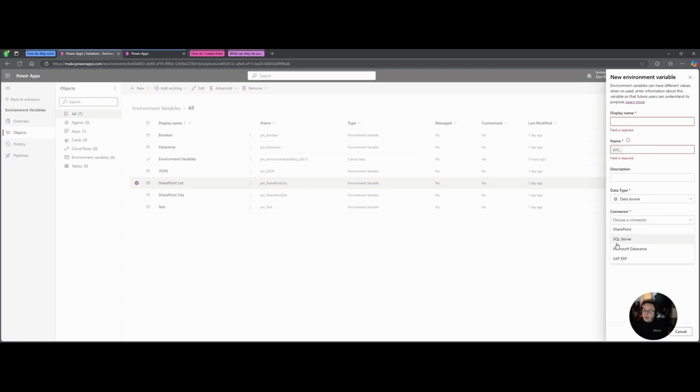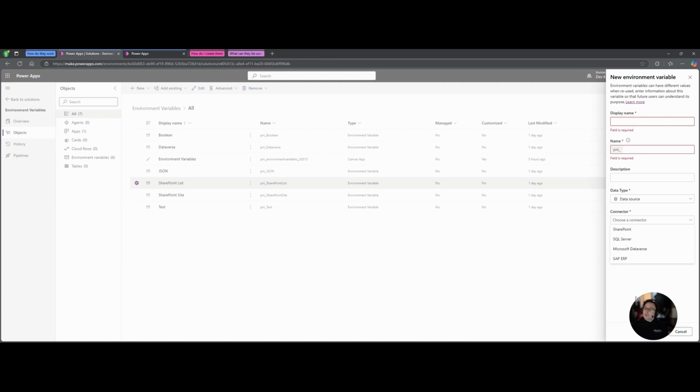The SQL Server data connector option allows you to reference different databases, and you can then change the reference to that database on the import of the solution. So let's say you've got an SQL database that is specific to dev data, and that's where you want to start putting dev items. You're not going to want to be working on the production database. You'd use an environment variable to reference that, and then off you go from there.